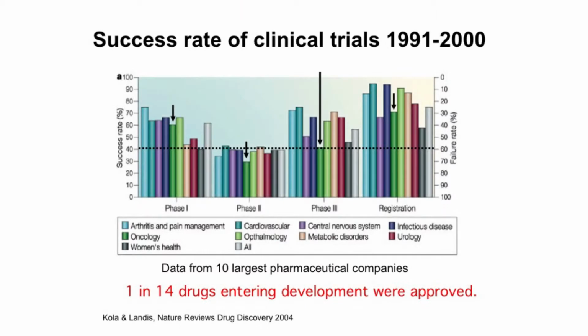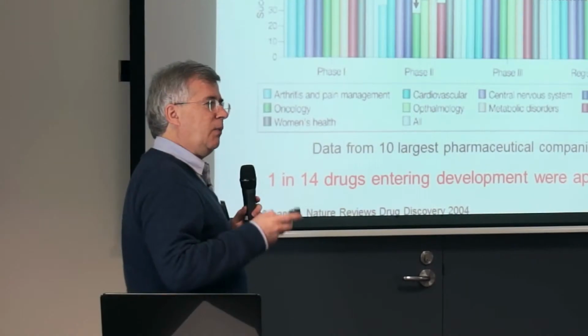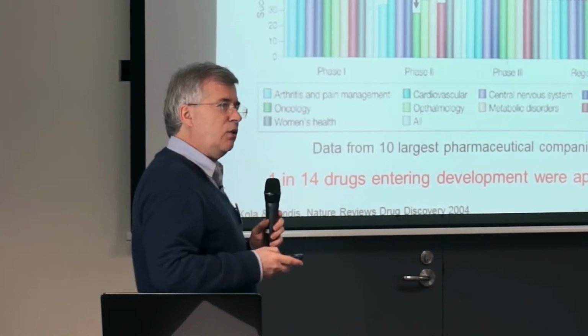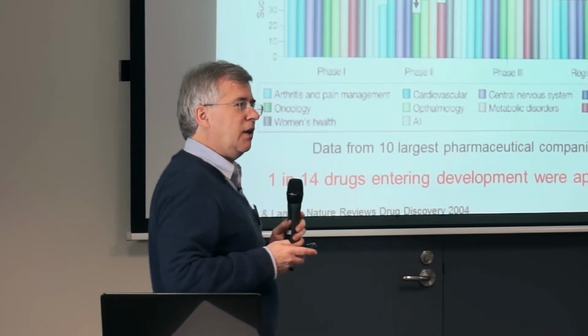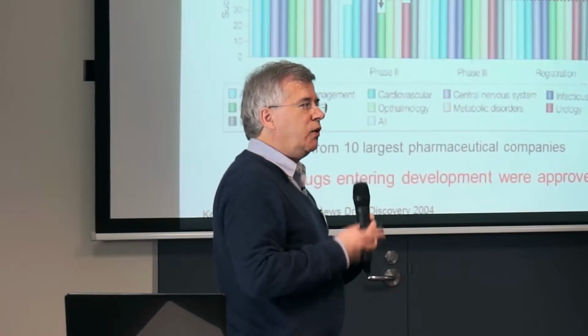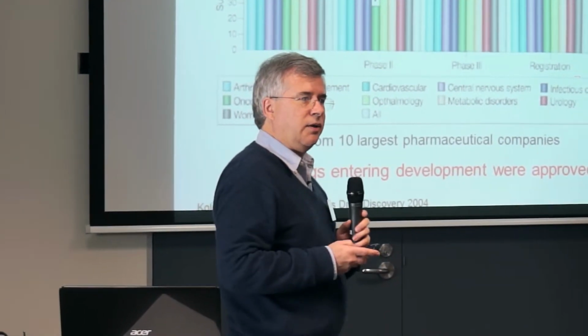Now this is complicated, but I'll just take you through it. What this shows here are the various stages of drug development, phase 1, 2, 3, and then 4, or registration, is when the drug's been shown to be safe and effective, and then it's being evaluated by the regulatory agencies. Phase 1 typically is to see whether this drug is safe or not. Phase 2 gives us some early clues that it works, and phase 3 are the pivotal studies where we look at very large numbers of patients and we prove statistically that it works in the intended population.